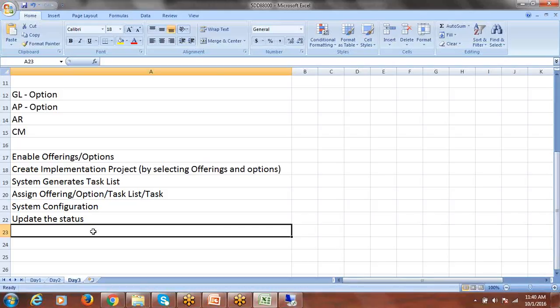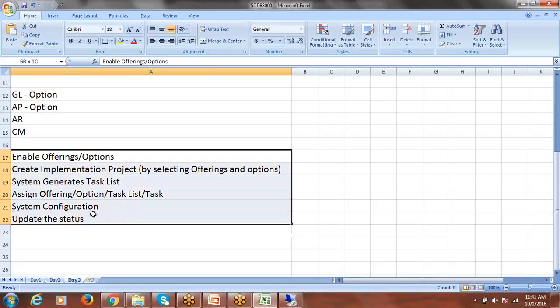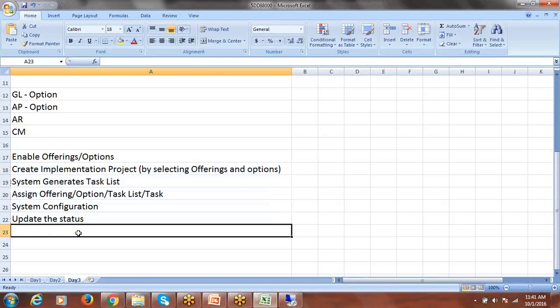It is the very basic level of project management function, you can say. With this function you cannot capture how much cost or billing, which can be facilitated by the project accounting application as per Fusion PPM. It's totally different from that. It's just to manage your implementation project. So we can update the status, and that's how we can start working on that.